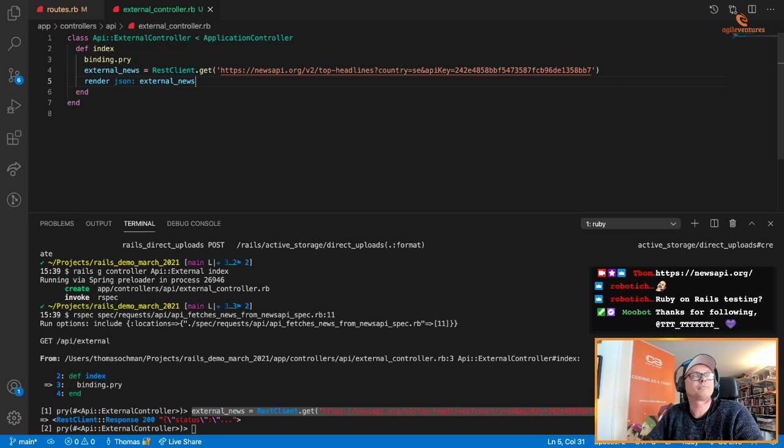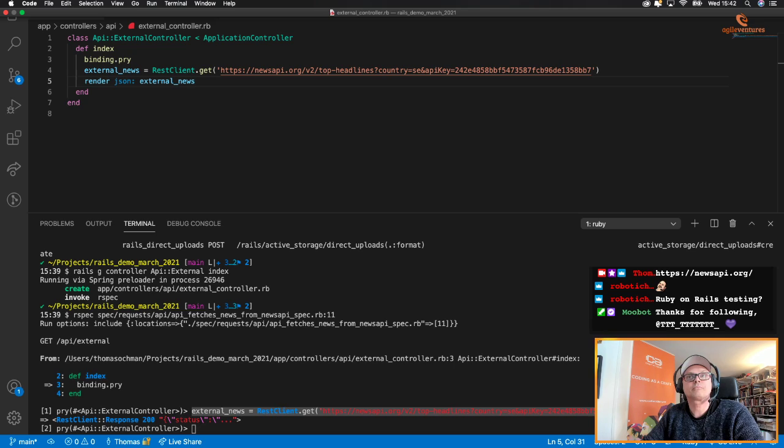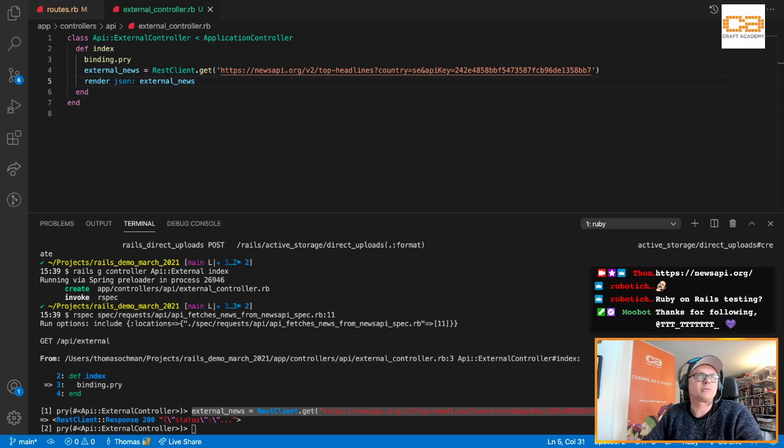Can I ask, is it best practice in this case to call it external, or is it just for show? It's because our API actually deals with some news items or news articles, and I want to differentiate in naming that these are not our news; they come from an external source. You can call this whatever you want, to be honest. The external controller also doesn't really make sense; I would probably call it external news controller or something.